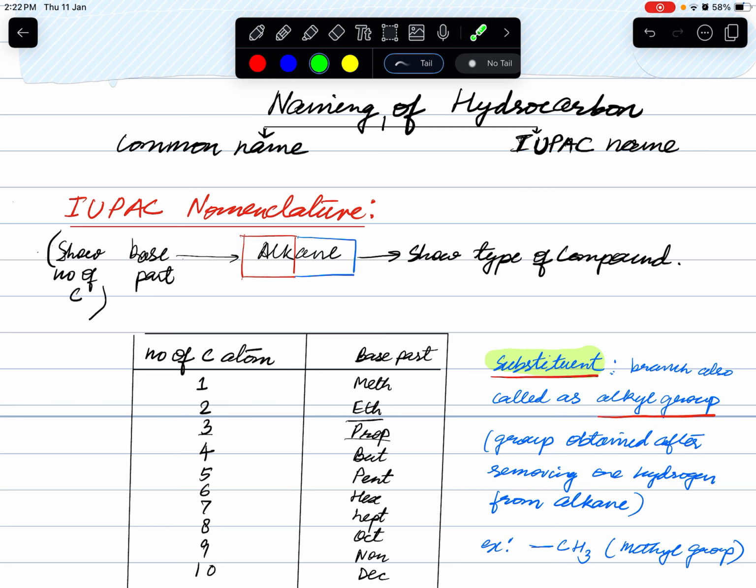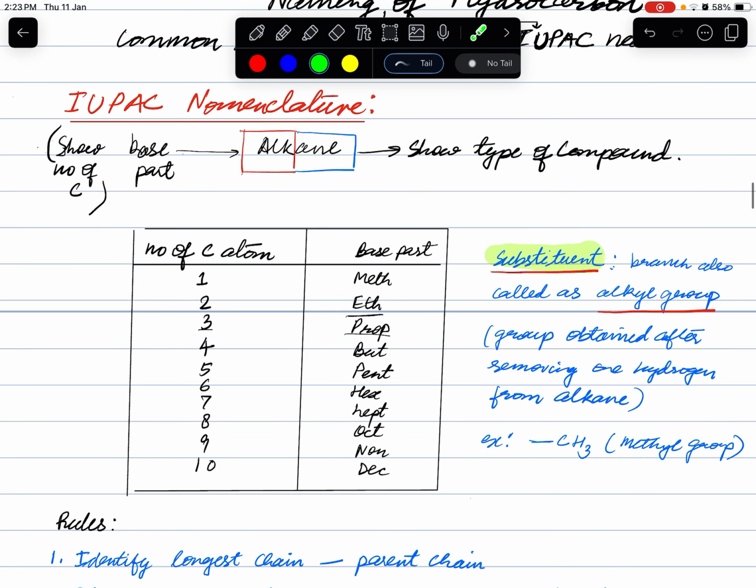And for IUPAC name, these are the standard names which are given according to some set rules which are given by the International Union of Pure and Applied Chemistry. It is a body which decides the rules for how to name any organic compound. So these names are followed worldwide and they have set rules and standards which we have to follow to give any name to any hydrocarbon. So let us first start with how to do IUPAC nomenclature, that is, how to name the compound according to the set rule or the standard system.